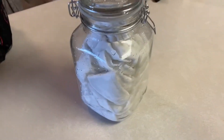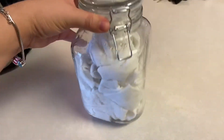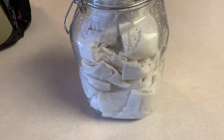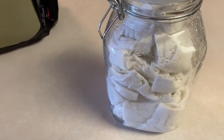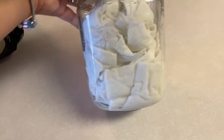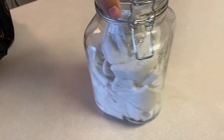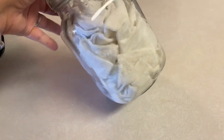So this is how it looks when it's done. I got the jar that has this kind of closure so we're not worried about losing the lid. I didn't count how many this made, and I did throw one away because I messed up the stitching on the X. But clearly it's a good amount. This is actually two cups of water, two cups of vinegar, plus essential oil, just because there are so many in there. And then they're reusable.